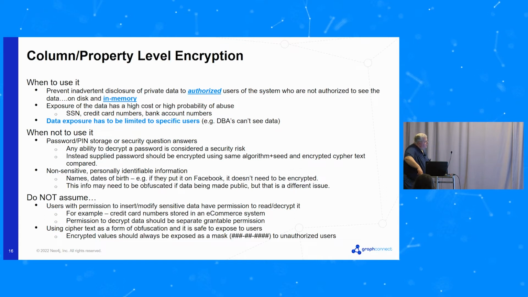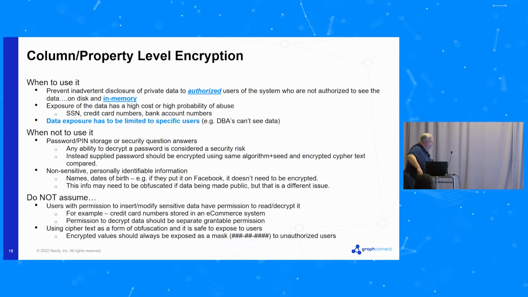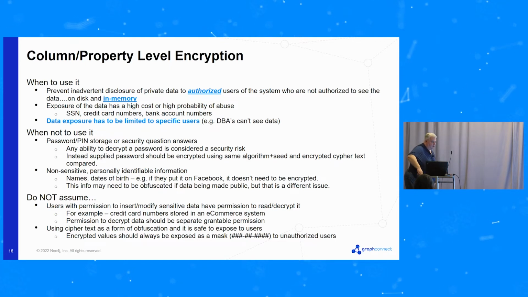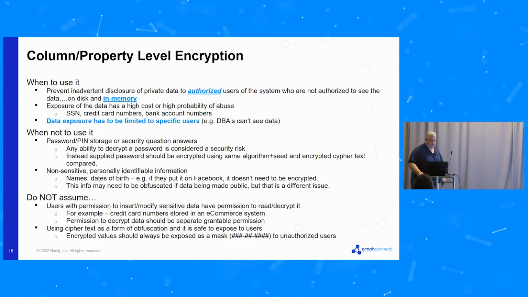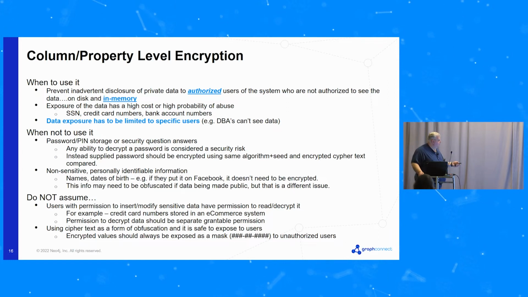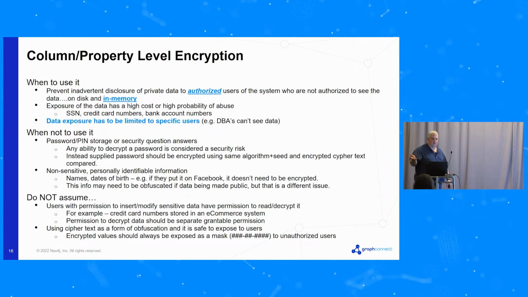When to use it is when you have different authorized users in the system who are not authorized to see all the different data fields. Not just nodes, but fields. So like SSN, some people may not be allowed to see it. And you want to make sure that the exposure is limited to specific users. For example, credit cards, maybe only finance people can see it.